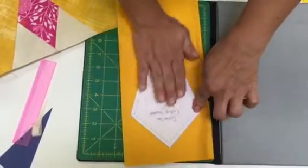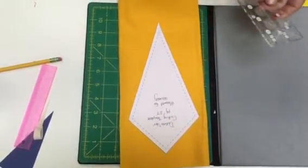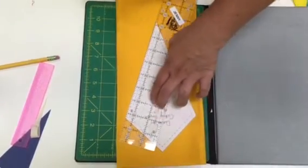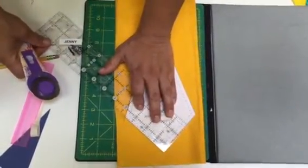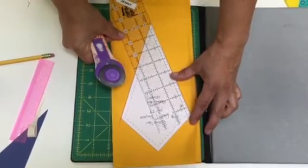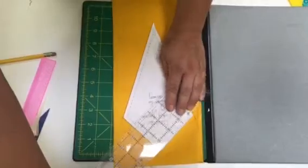So then you will lay your template and make sure all your margins are clear and you are actually cutting through all 4 layers or however many layers you're comfortable cutting. And you will want a ruler. You don't want to freehand cut this, and you'll lay your straight edge ruler right along the line and cut. When you cut 4 layers at once, your accuracy can improve because all of them were cut at the same time. You just want to take your time and make sure your edges are nice and straight and your ruler doesn't move. You don't want your template to get smaller as you work with it by trimming it away accidentally.